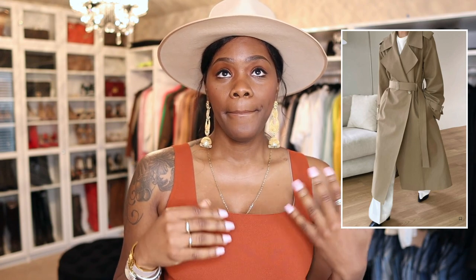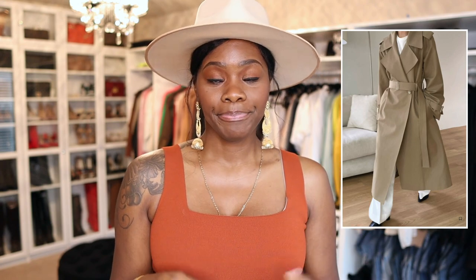My other favorite brand would be the Frankie Shop. As a tall girl we can't typically fit their medium or large depending on the item, but when they have items that are one-size-fits-all, it's for us. They have a ton of trench coats that I absolutely love. My favorite is the Eugene trench coat — I purchased it last year — but I definitely think trench coats should be on your list starting now.